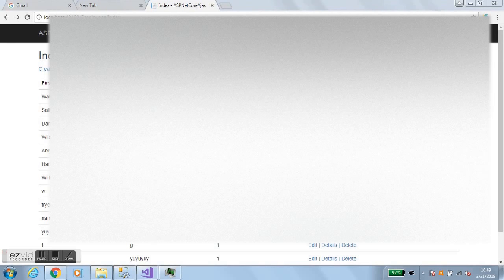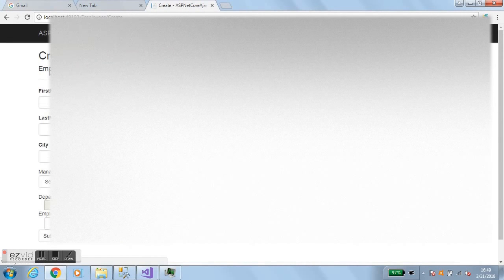Okay, so this is basically the end result of today's example. You have a web application here, done in MVC, and when you go to create a new record, in this case an employee, you'll see we have some interactive elements on the screen. In this example, we have a manager. We have to assign the employee to a manager, or to his line manager.